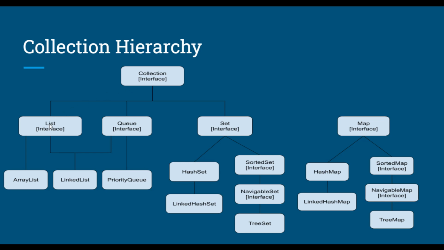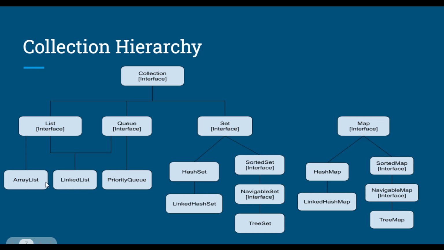And after that, there are three types of collection, like list, queue, and set. These are all also interfaces. That means in list there are different methods present. Then queue also has different methods that its children implement. And also set has different methods that its children use. So first of all, we start with the list. The list has two children, that is ArrayList and LinkedList.